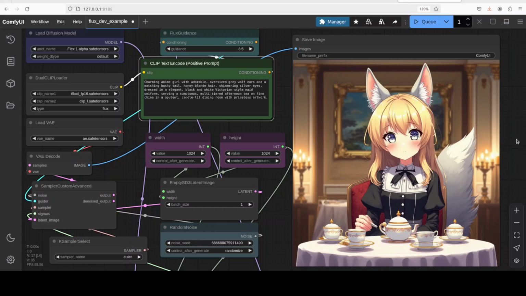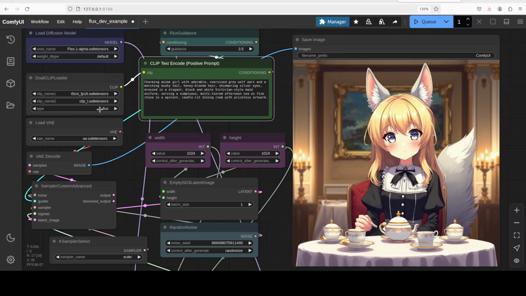So that's it. So workflow is there. All we need to do first time when you load it, make sure that in this load diffusion model node you have the Flux.1 dev safetensors selected. In dual clip loader we have both of the clip models selected, which deal with our prompt, and there is no negative prompt in the Flux.1 dev model. And then in the load VAE node we have our VAE model selected.